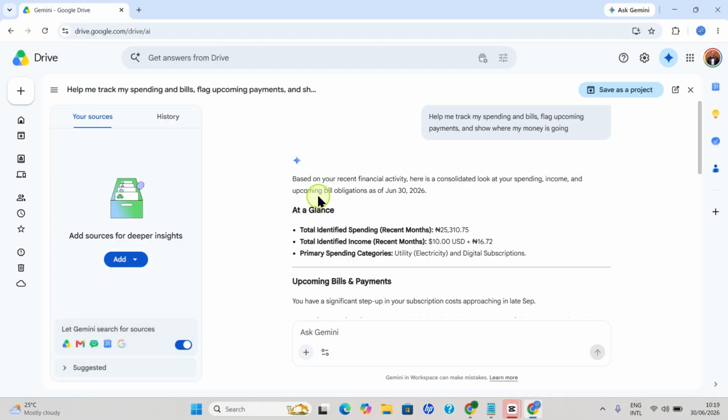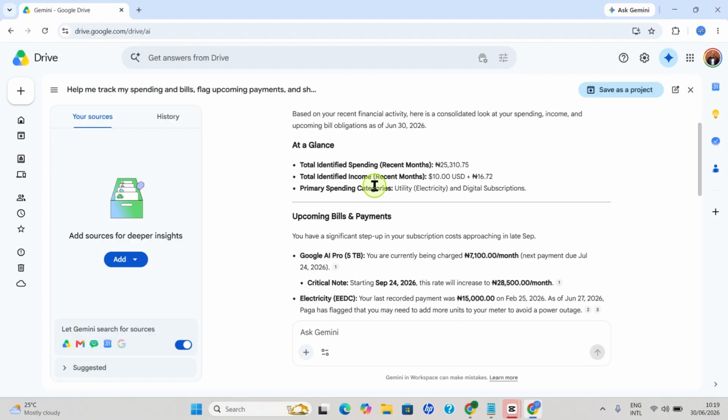And look at what it says. It says, based on your recent financial activity, here is a consolidated look at your spending, income, and upcoming bill obligations as of June 30, 2026. Total identified spending is this. But this is based on the files it found here because I spent more than this.